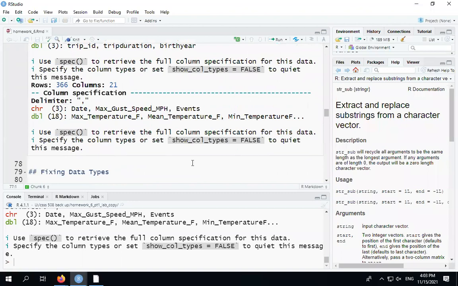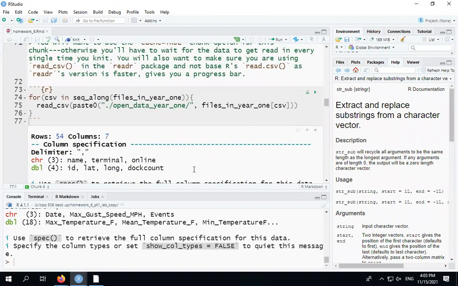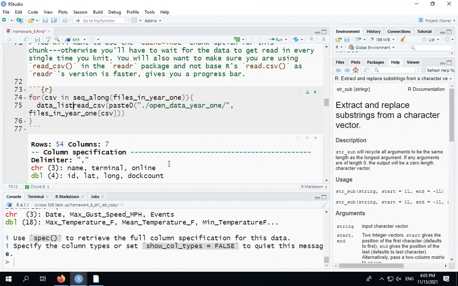So it looks like it's reading all 3 of our CSVs. But it's not saving them anywhere. So we're going to want to assign to the data list that we allocated before. And how do we want to subset our data list so that each of these CSVs goes to their own element?